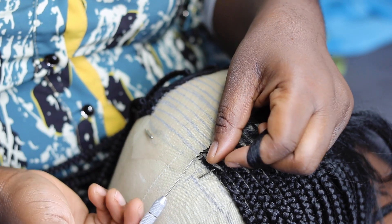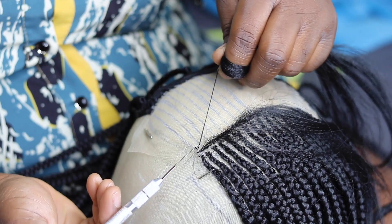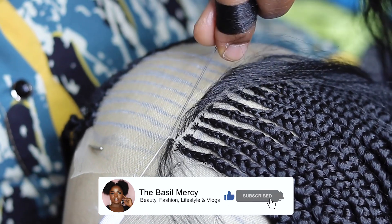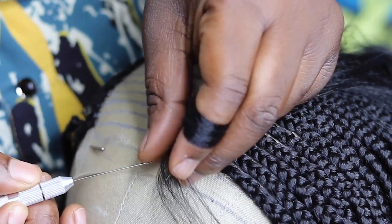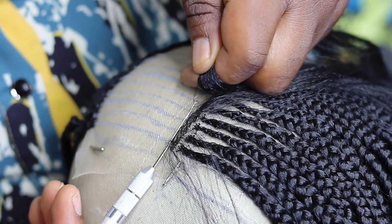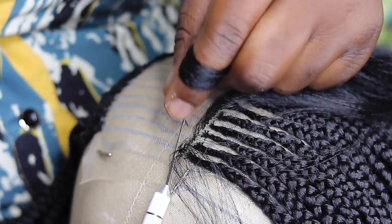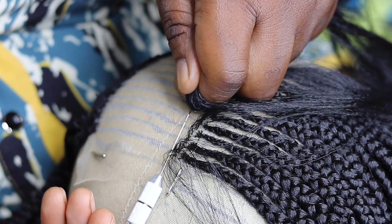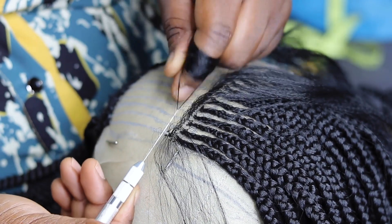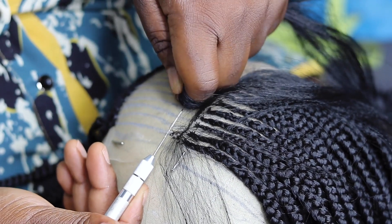Now I start making the first line. I start really small at the front — I do about three on the same line. I'm taking my time making it small but still giving it volume, so I crochet the same place multiple times, very close together, to give that volume so it's not too slim. If that slim look is your vibe you can do that, but just take your time — this video is on speed because it would be way too long otherwise.